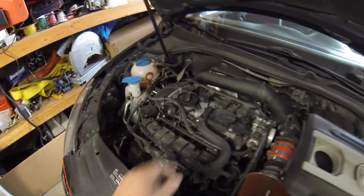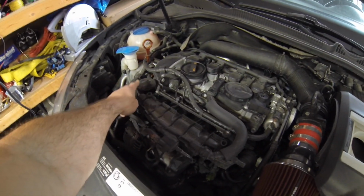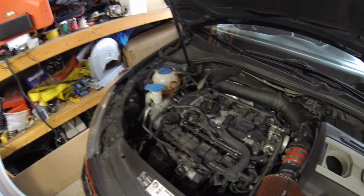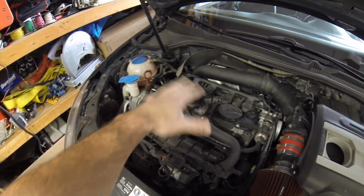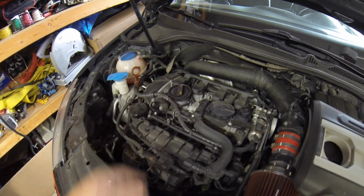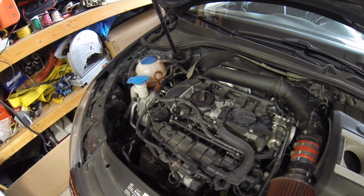What I do before I undo the oil cap and the dipstick and get to the filter here, I took some compressed air, the little end, and just blew out the area around here, get any sand or dirt or anything away from where you're going to be opening up anything, so it doesn't fall down in the motor.